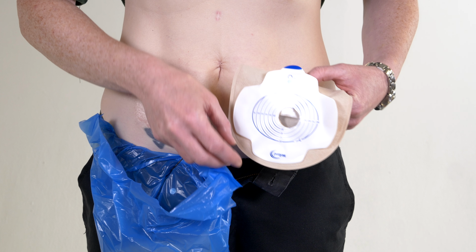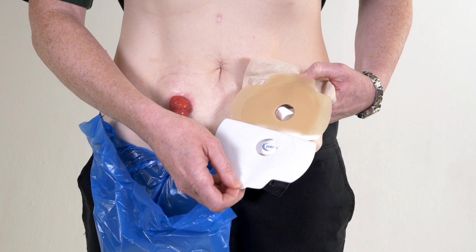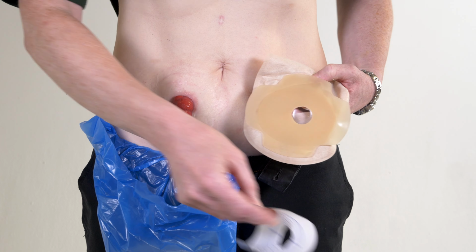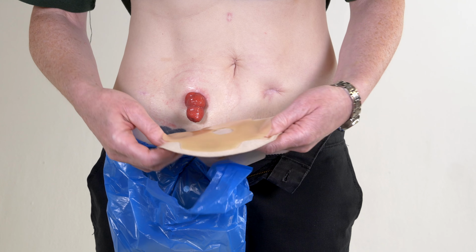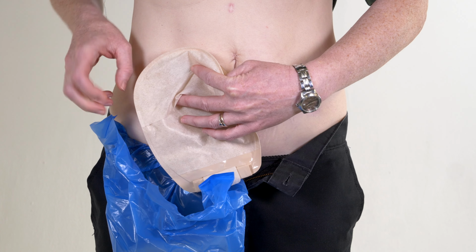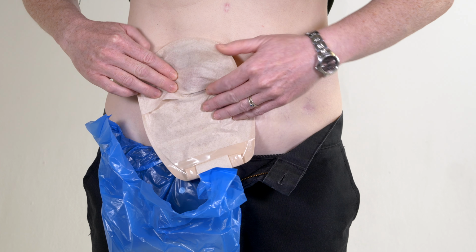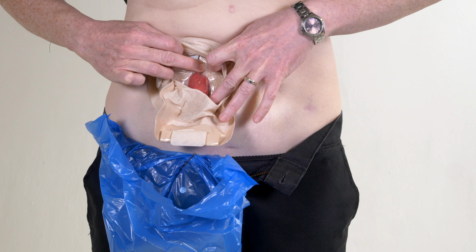Peel the release liner or protective cover away from the adhesive flange of your pouch. Avoid touching the sticky part too much so it adheres well. Carefully line up the opening of the pouch with your stoma. Make sure it's centered to avoid gaps or pressure on the stoma.